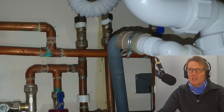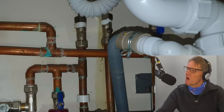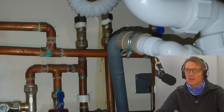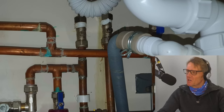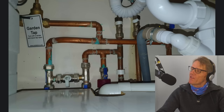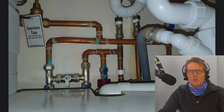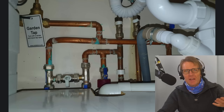Just as an aside, there's a slight problem here. You can see the one above it - that's the overflow. But if you have a washing machine, dishwasher, or anything like that going into a spigot pipe, you should always run that pipe up as high as you can inside, up to the underside of the sink, and then run it down to your dishwasher or washing machine. The reason for that is if you get a slow flow or a blockage, the water tends to back up and go down into your washing machine or dishwasher, so you see dirty water in the bottom.